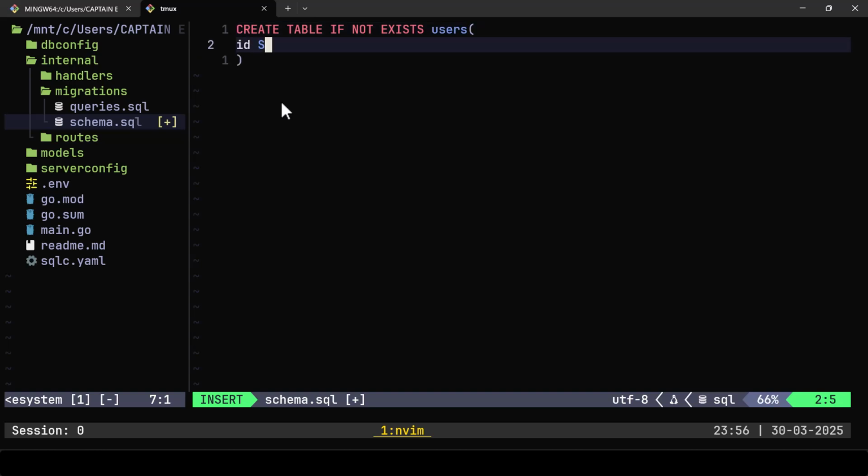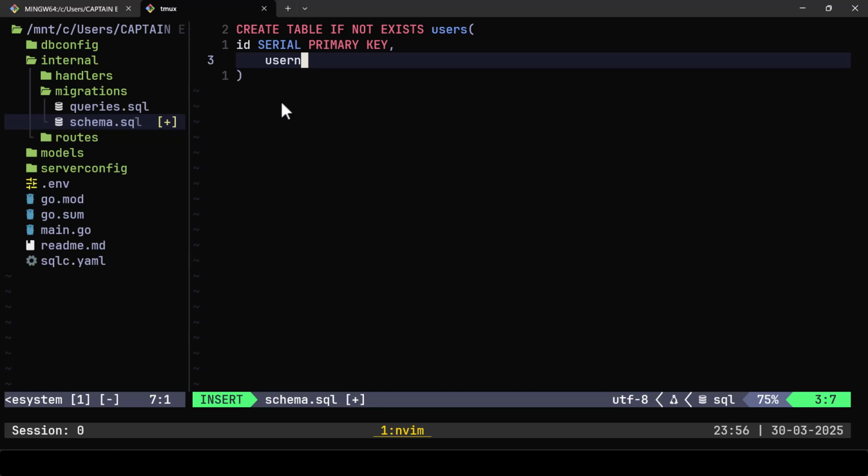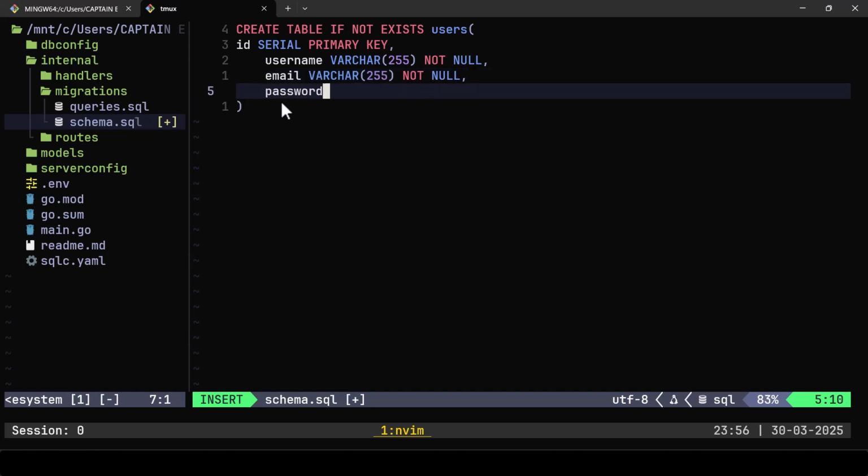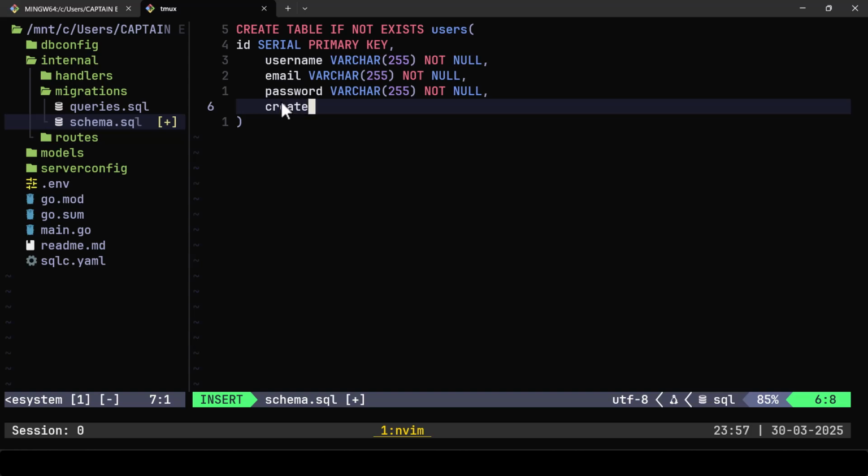The id will be of serial primary key, then username varchar, can do 255, not null, that is required, then email varchar 255, not null, password varchar, not null, created.